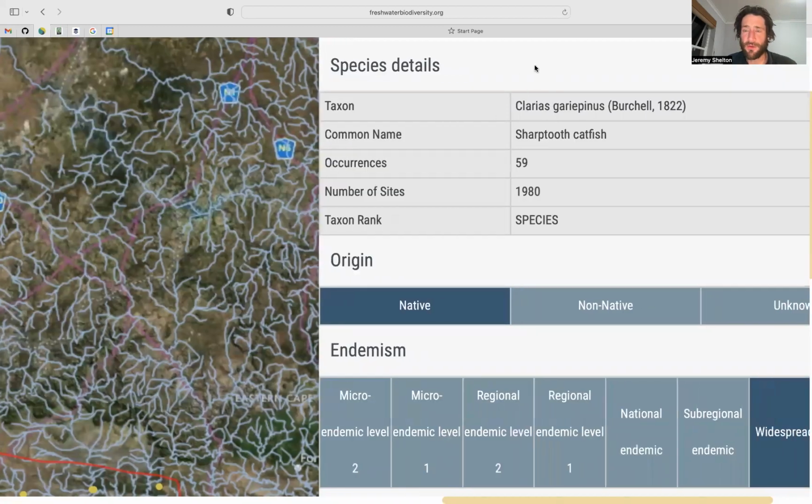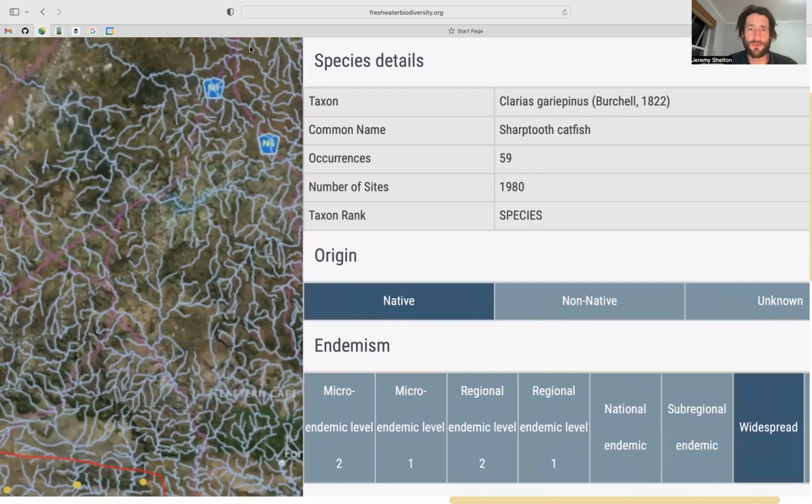The overview dashboard contains, at the top, some basic details about the species, the taxon name, full scientific name, also the common name, sharp-toothed catfish, and it tells you the number of occurrences and the number of sites that the species was found in.